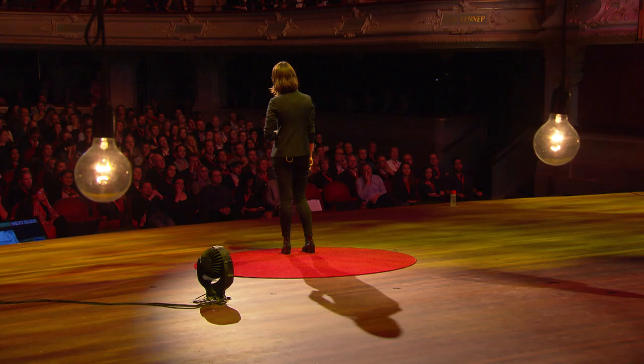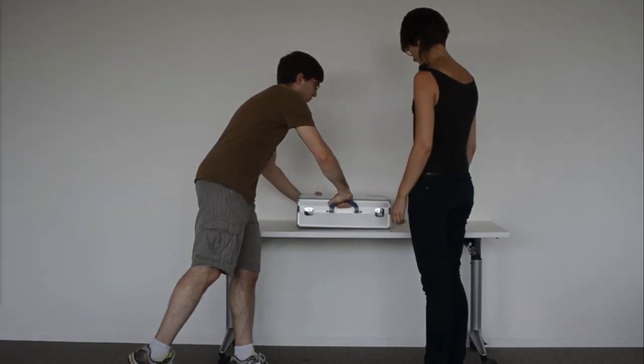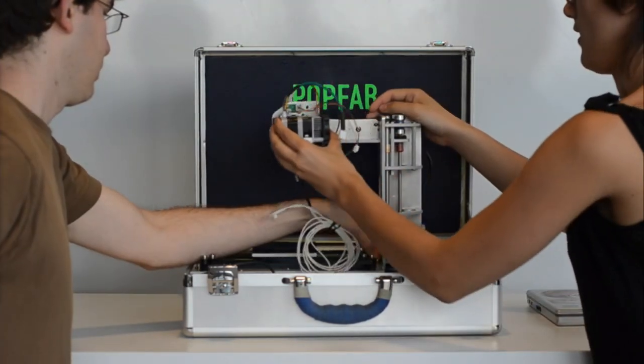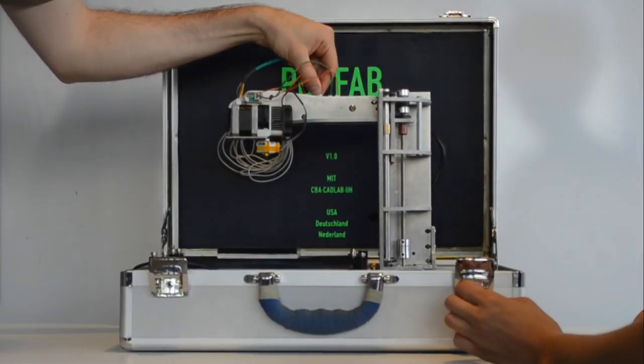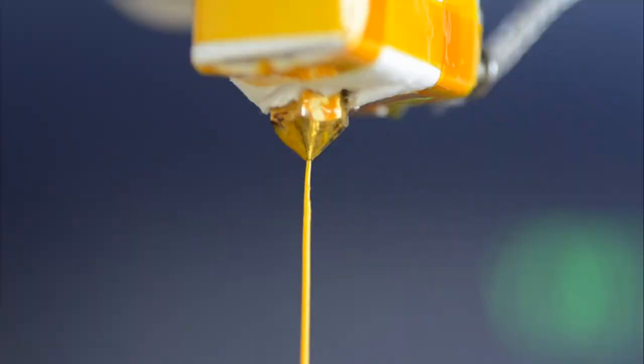So what is the future now? Are machines going to continue looking like this, or do they need to change entirely? And so I explore what it looks like to have personal digital fabrication. This is a machine I built with Alain Moyer, which is a pop-up milling machine and also a 3D printer. Now, one of the funny things about this machine is I bring it on the airplane and no one asks any questions.